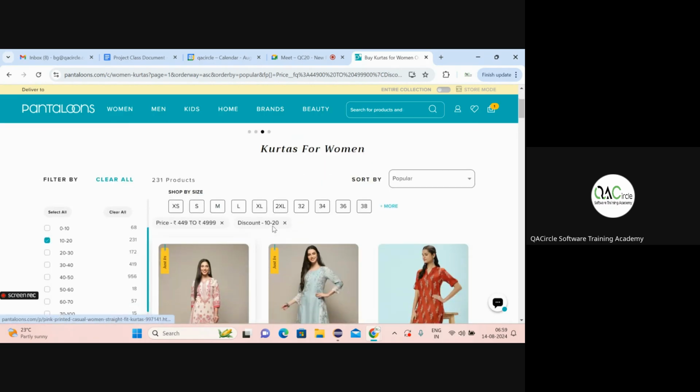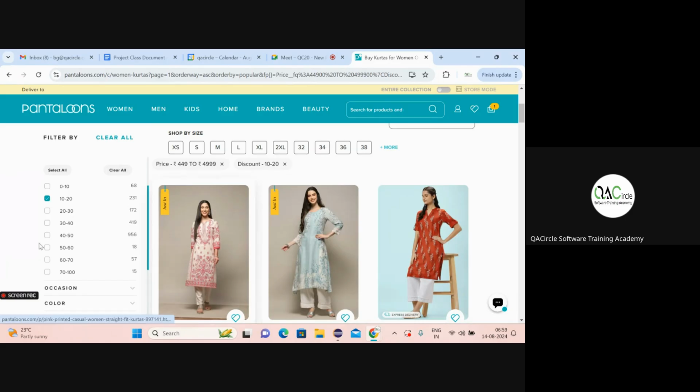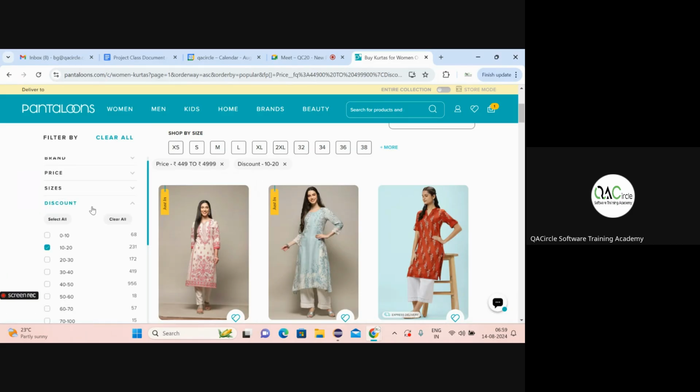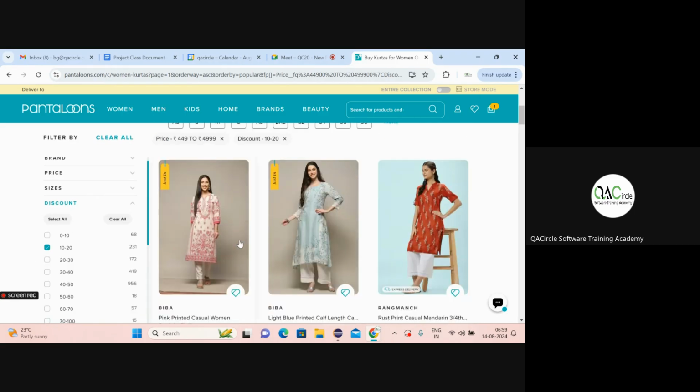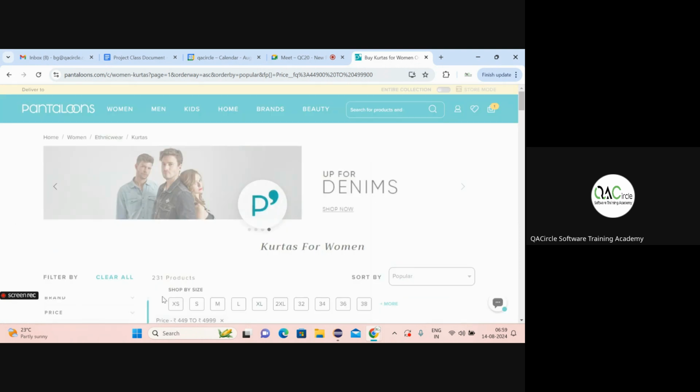The counting is not appropriate over here also, right? If I filter based on discount also, the total number of products count is also not working fine. I think that is a universal issue in the product listing page. So no need to worry.